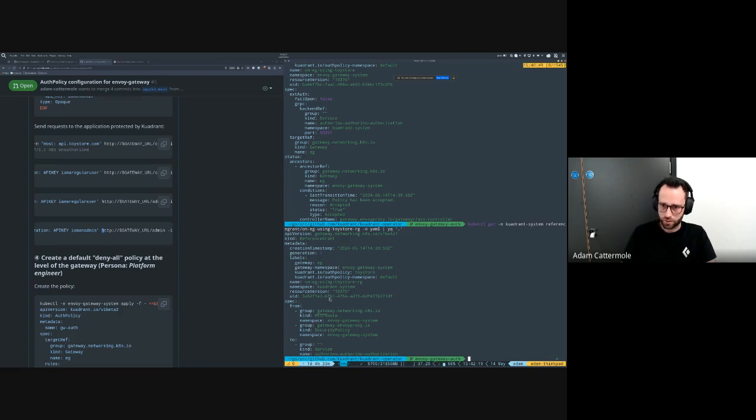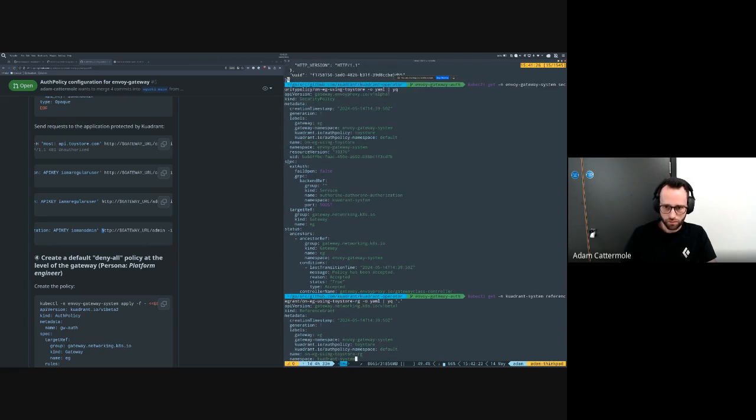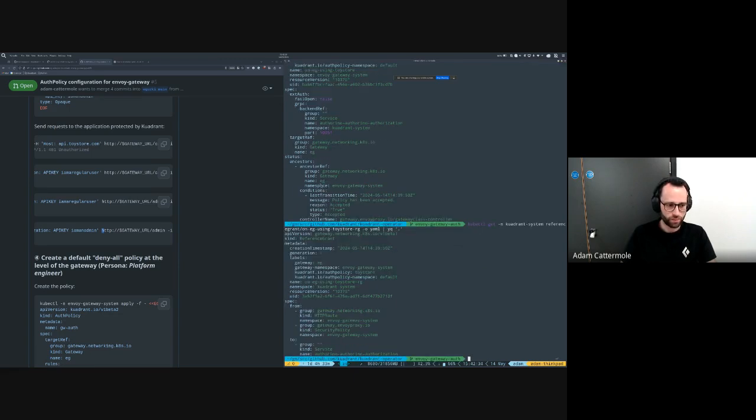And the other thing that we discussed today is that this security policy that's configured is targeting the gateway, even though the auth policy is targeting an HTTP route. And so we think that this should actually be targeting the route instead, so that we don't redirect all of the traffic from the gateway to the external authorization, only the traffic that's hitting the correct route. But yeah, I think that's most of what I wanted to show.